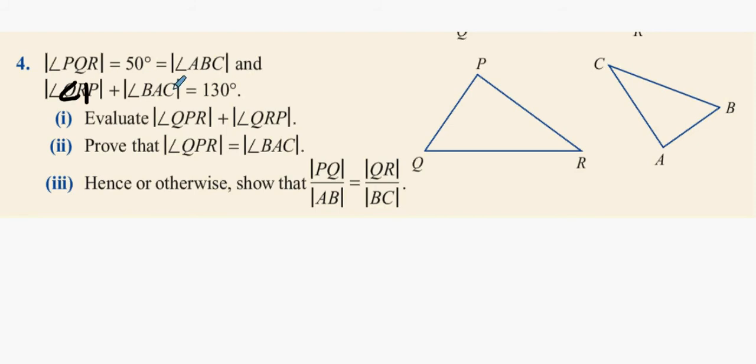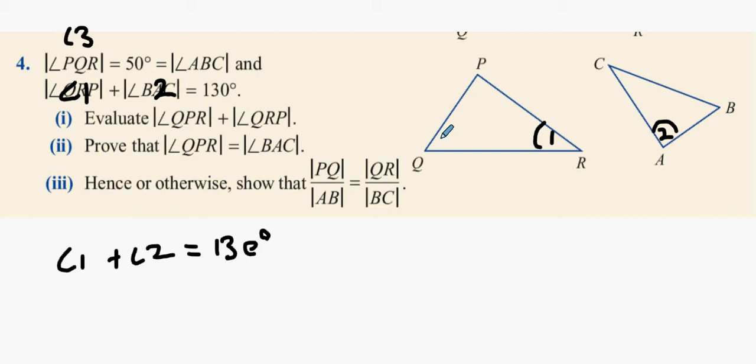So, angle 1 and angle 2. So, I have angle 1 plus angle 2 equals 130 degrees. Now, where is angle 1? Your angle 1, BAC, your angle 2. Awesome. PQR, which we'll now call angle 3, is 50 degrees. No bother. Equals ABC, which is also 50 degrees. Okay. Now we can say this one's angle 4 and this one's angle 5.